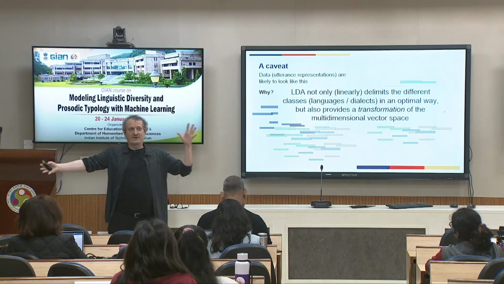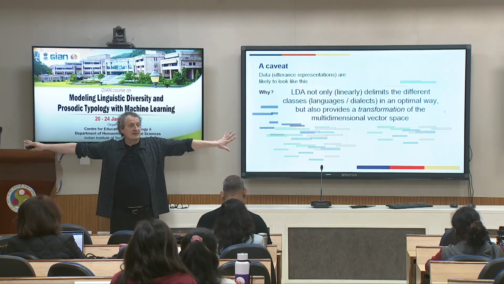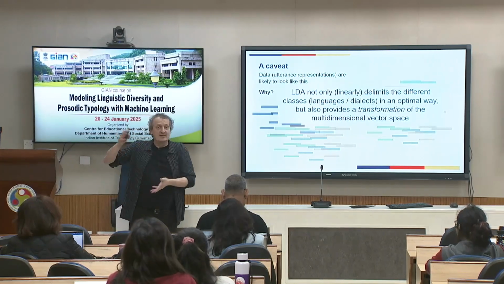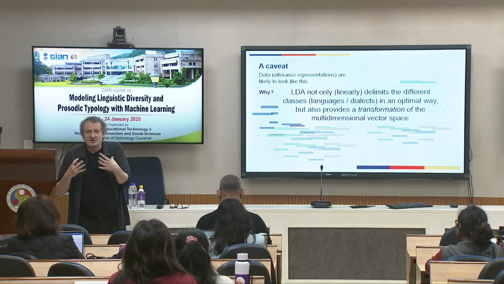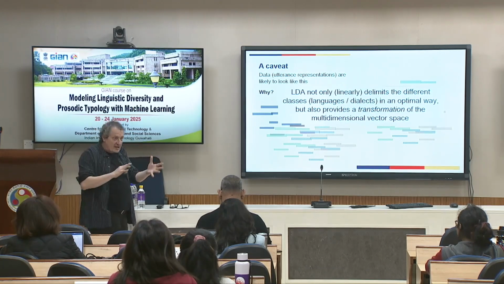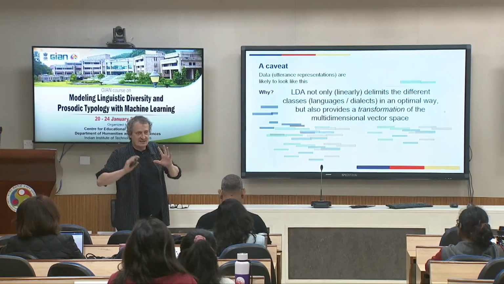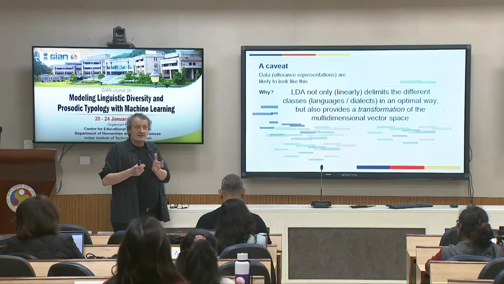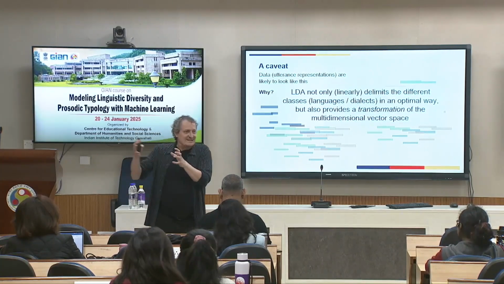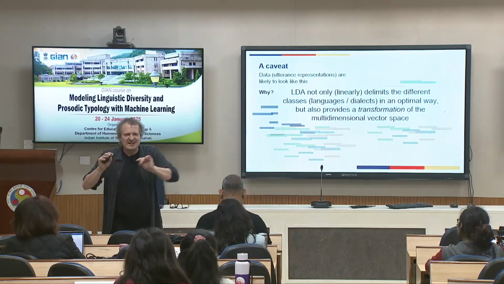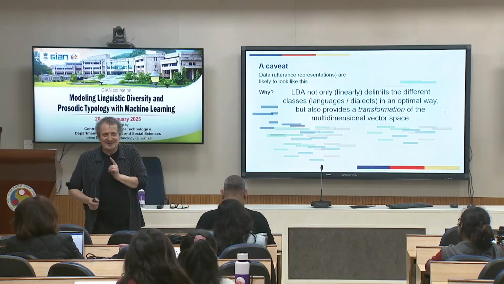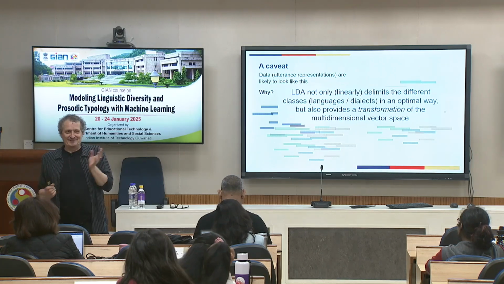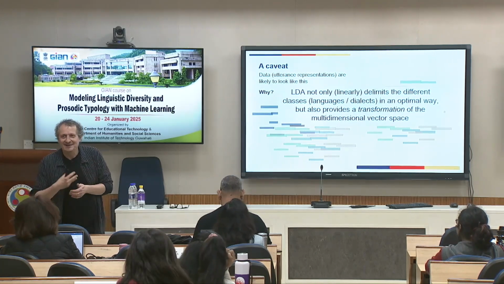So it turns it so that the first dimension is the major split among the data. The second dimension is the second major split of the data. So we transform the space so that we can pick only the first several dimensions, and we can see the structure of the most important structural characteristics which are there. And the transformation is such that it puts all the data labeled the same as close together as possible. It doesn't really move them. This is an important thing. I should maybe abandon this particular metaphor, because if we start moving things, then we lose the painstakingly unearthed relationships.